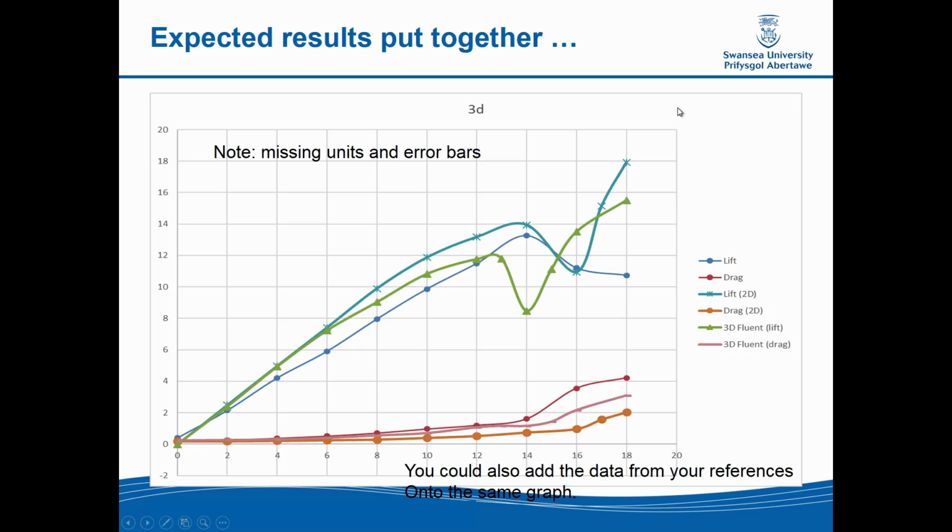So here there are results from two different models, a 2D and a 3D. You guys can stick to 2D. You have got a 3D model on the server. It's up to you if you want to use it. But capturing the key features here, which is the fact that you've got increasing drag, which continues to increase past the stall point. You've got to determine where the stall point is for the experiment, and where the stall point is for your model. What is the peak lift just prior to stall?